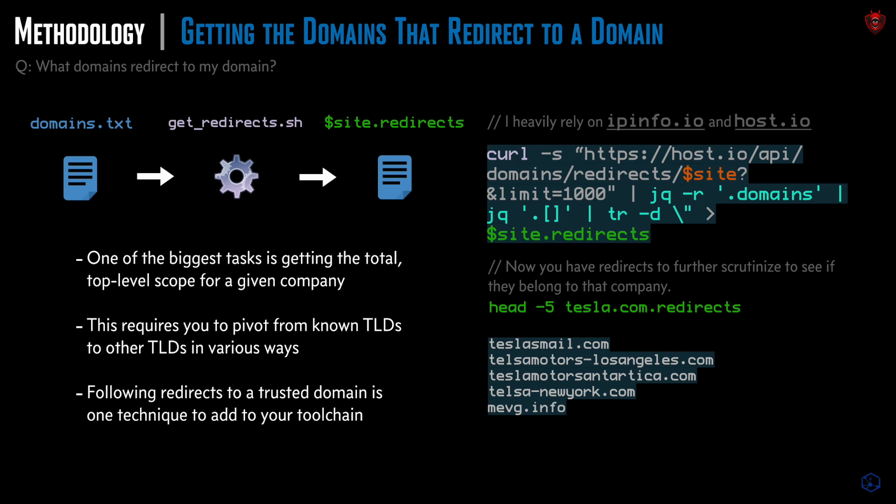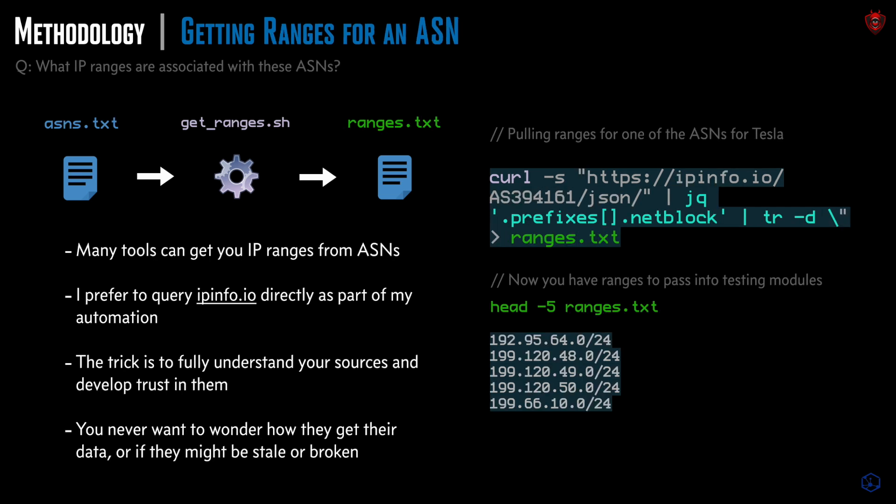To do this, one of the tools I like to use is IPinfo and also host.io, which is related. These are both a key part of my entire automation stack because I'm writing small modules that call IPinfo and host.io explicitly to get one particular function and then produce an output from that. They are how I do a lot of the lower-level tasks, like getting ASNs for a company, getting IP ranges from ASNs, etc. There are a million tools you can do this with, but the key to solid Unix-style automation is having something as low-level and non-abstracted as possible that you trust. I just happen to use IPinfo for that. Some people use Hurricane; other people use DNS services with API access.